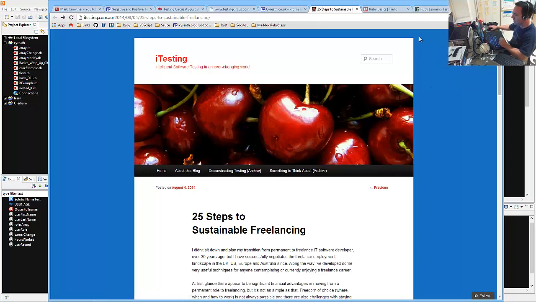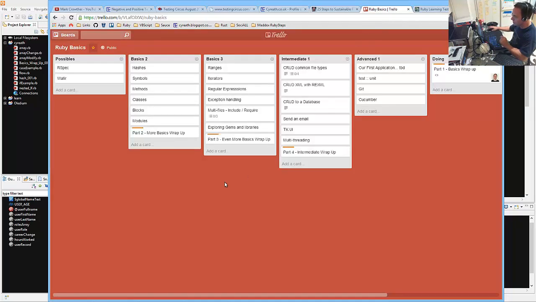Cherries remind me of Ruby. I mentioned the Ruby Basics Trello. I'm getting on to the more basics. Whoops, in fact, no, the basics wrap up. I'll get that done. Again, I'm trying to get through this stuff each evening, but I only have 3 or 4 evenings to crank through this stuff. But I put down here about Test::Unit, and there is, of course, I think it's Minitest, I always get the name slightly wrong, that is seemingly an updated version of Test::Unit.